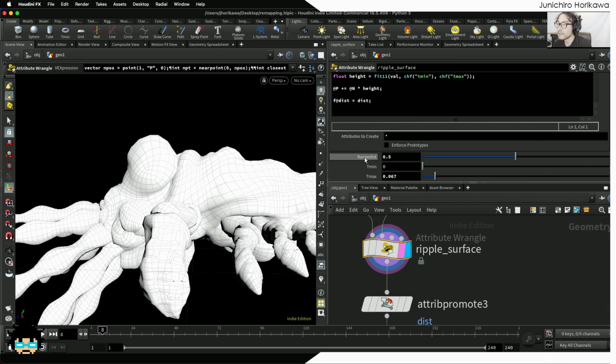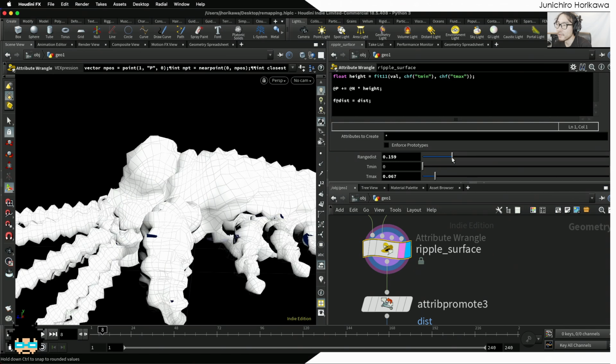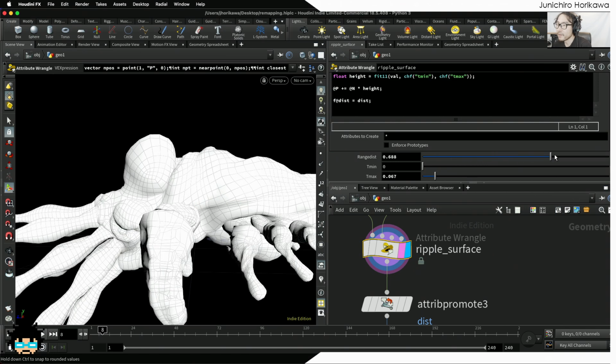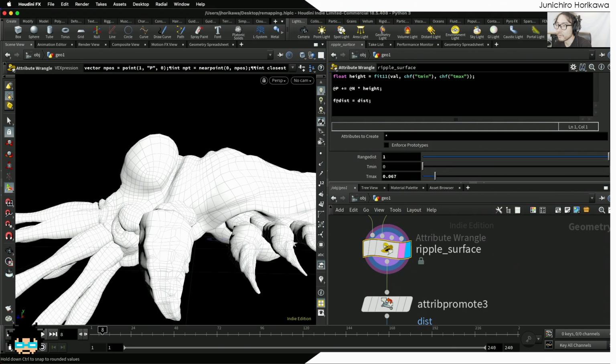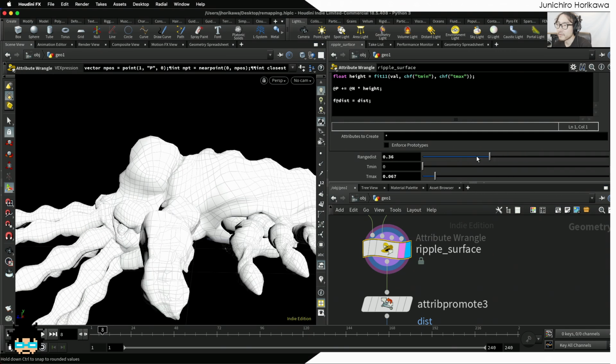And if I change this range distance and make it smaller, you'll be able to have more waves. Make it bigger, you have fewer waves, but smoother waves.